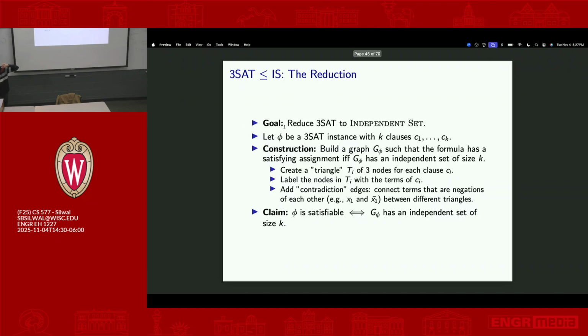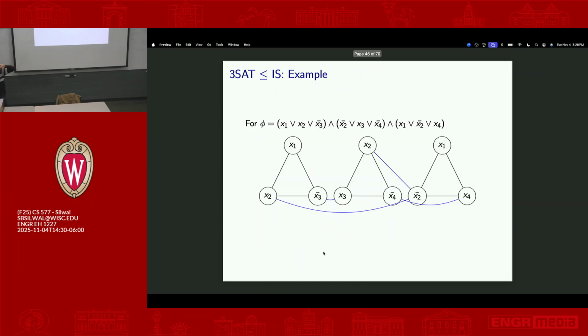Okay. So now let's go read the math. How am I going to turn the clause into the graph? I'm going to create a triangle. But like I said, the nodes in the triangle are going to correspond to the variables in every clause. And then across the triangles, I'll add an edge between all the variables and their complements. So it looks like this. And you can imagine, if there was a 4th clause with the x1 not, then I'll have an x1 edge there and this edge here.